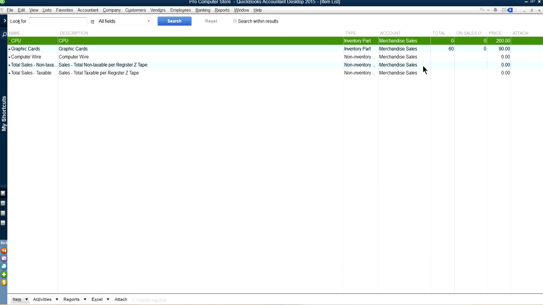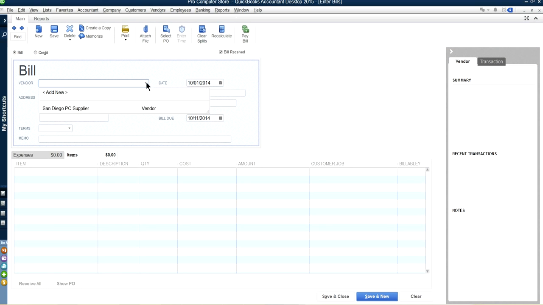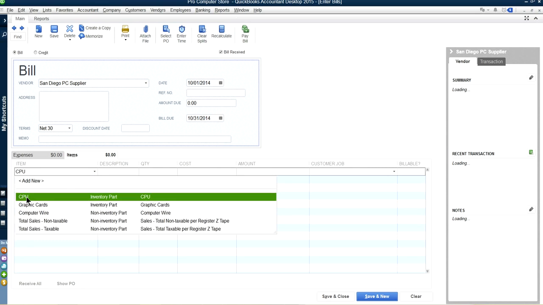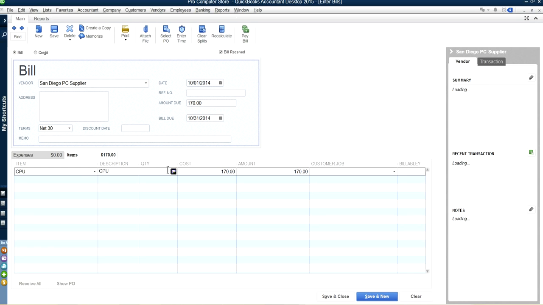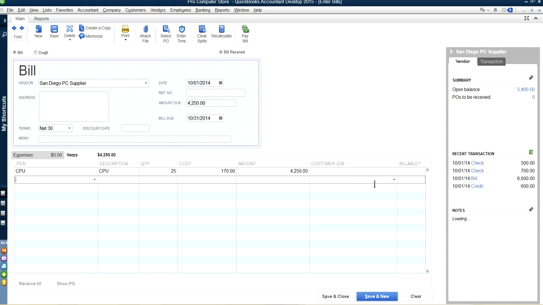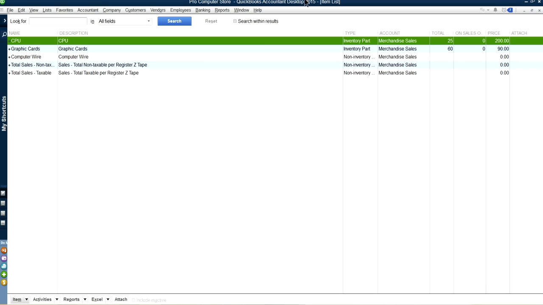Okay. So at this point, you don't have any inventory. Just add some inventory. Just buy it. Vendor enter bill. This is CPU, quantity 25. Alright, so vendor bill number and save and close. Okay, so now at least you have two. Let's add one more. Let's say you want to add a computer case.